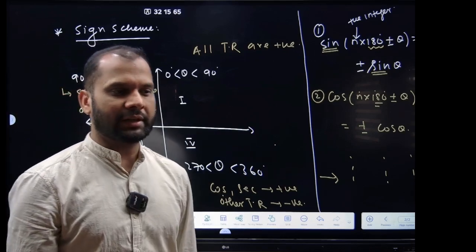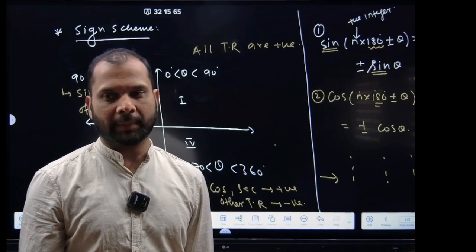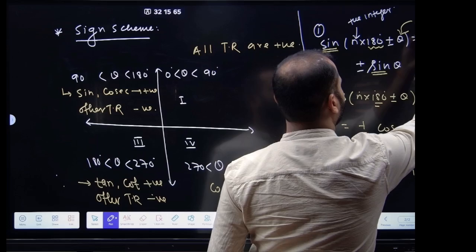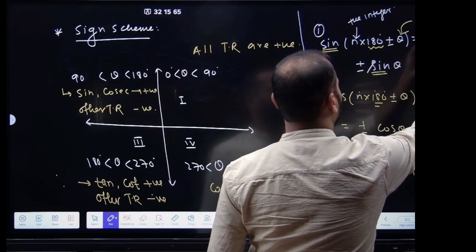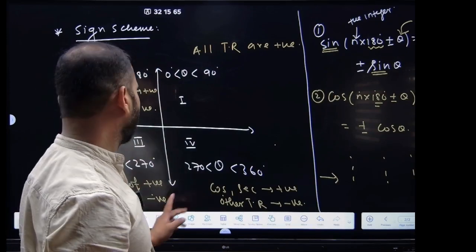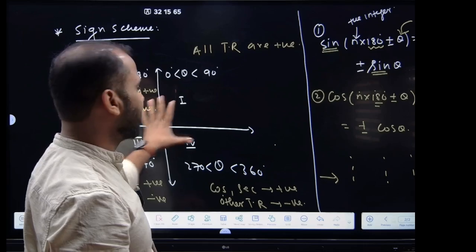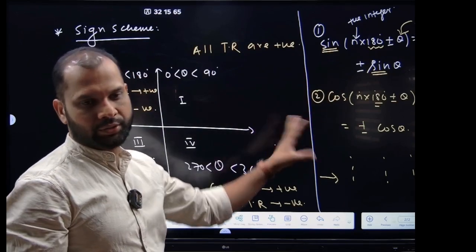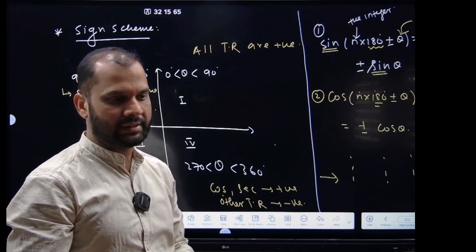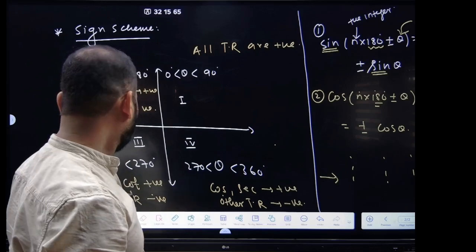But it is not sure that every time we will be able to write 180 plus minus theta. Definitely this theta will be an acute angle. Now, I will be solving some numericals based on that. So, this sign scheme and these two combinations you should know, then you will be able to tell the answer for any angle I ask. Shall I move to the next?